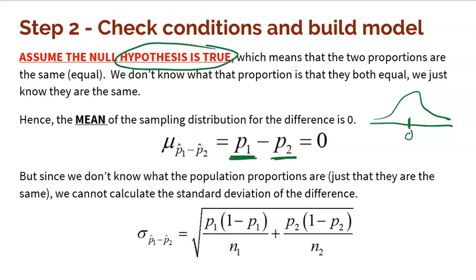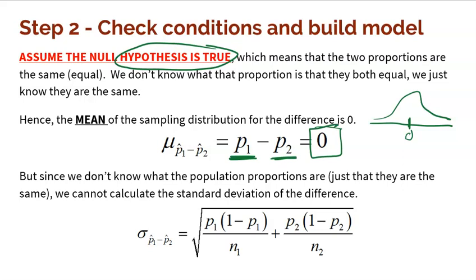Now, please make sure you understand what a sampling distribution shows you. Could a difference be a little higher? Sure. Could a difference be a little lower? Sure. But the mean of all possible differences between two samples should be 0 if, in fact, the null is true. Okay, that's the easy part. A lot of kids have no problem with that.